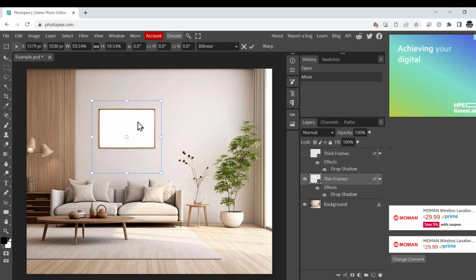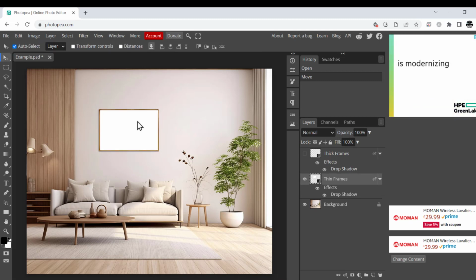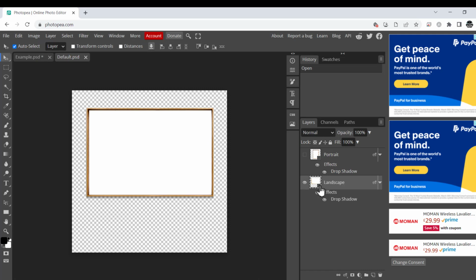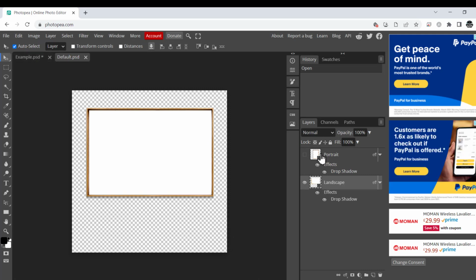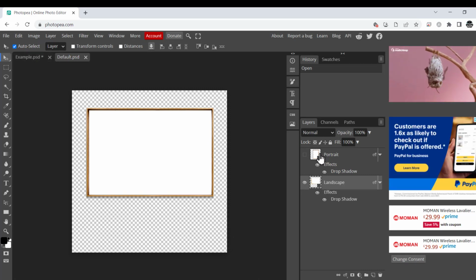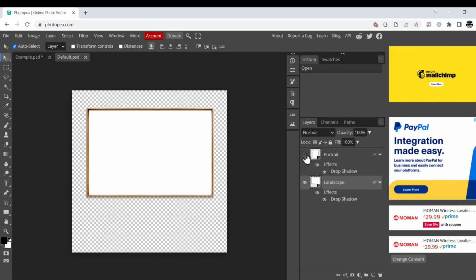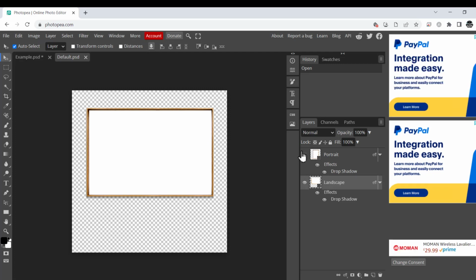As well as placing your artwork inside the smart object, we've made the smart object slightly more sophisticated. So if I double click to get inside the smart object, you'll see that inside it there are two further smart objects. So we have nested smart objects. So if we call this level 1, on level 1 you can flip from portrait to landscape simply by changing the visibility. So let's say we're going to stay with landscape.